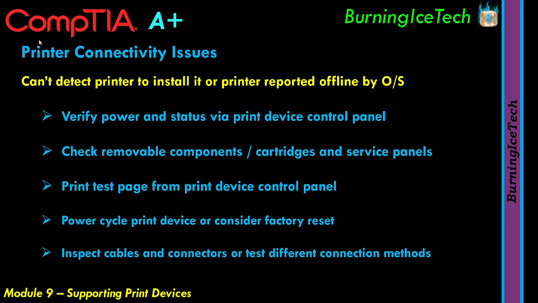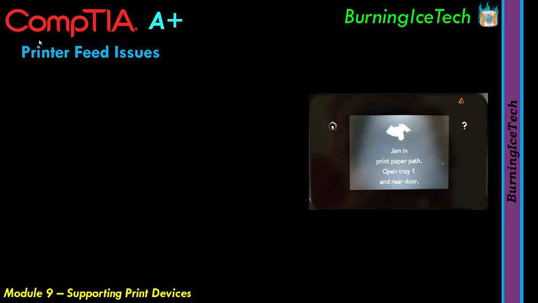Now let's move on to another issue you will probably encounter with printers very commonly. Printer feed issues. Most commonly it's going to be some sort of paper jam that you are going to encounter. So when it comes to a paper jam, identify the location of the paper jam.